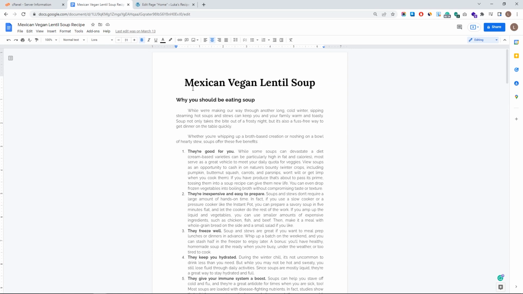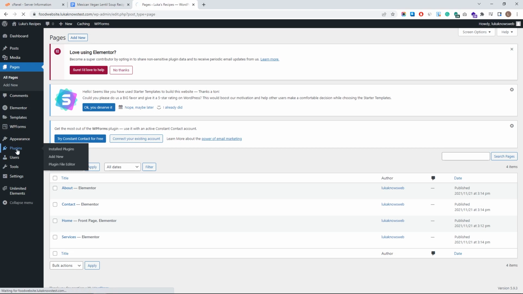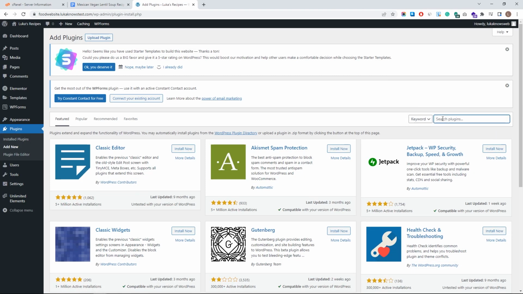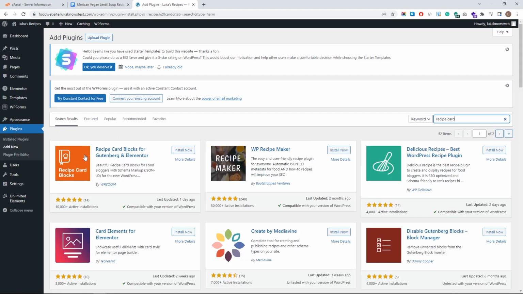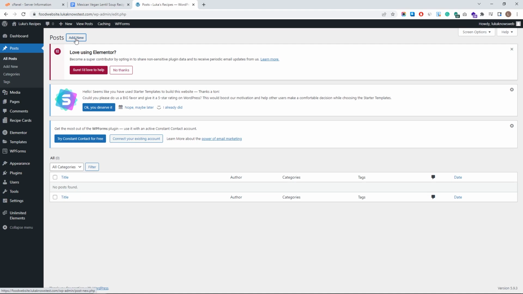But I will show you actually one really cool hack how you can go and make your recipes look absolutely beautiful. So let me take you back inside WordPress, and yes, you guessed it, we're gonna need one more plugin, but this is the last one. We're gonna go and hit add new, and what we are looking for is called recipe card, and select this one by WP Zoom. I'm gonna go and install it and also activate it. This will allow us to create really cool stuff that you don't see on many beginner bloggers. This will automatically make sure that you look the best of the best.